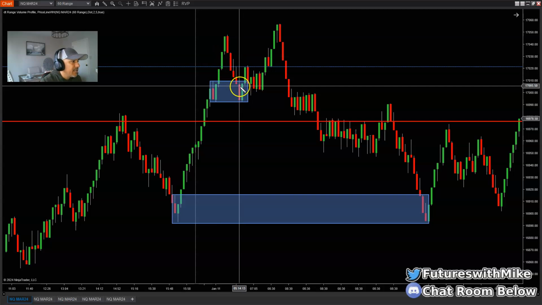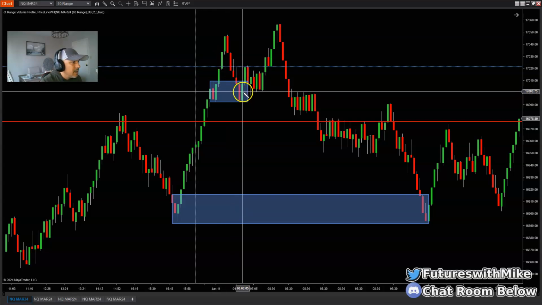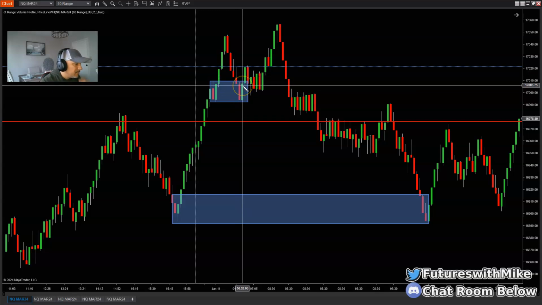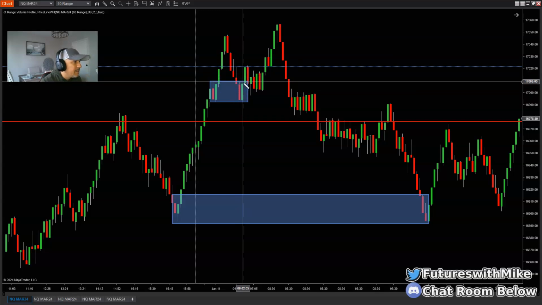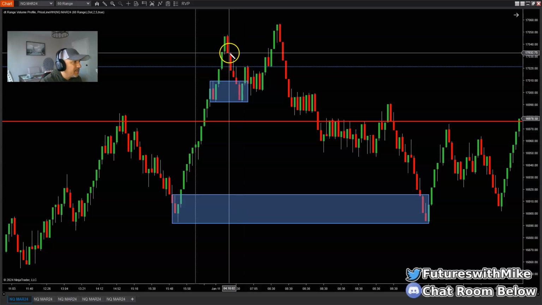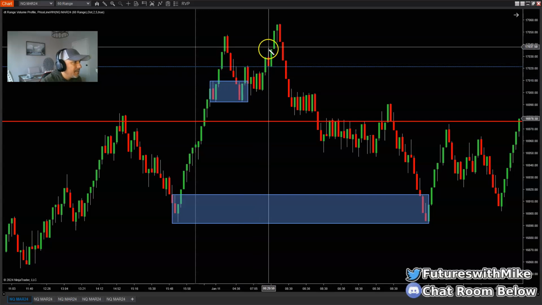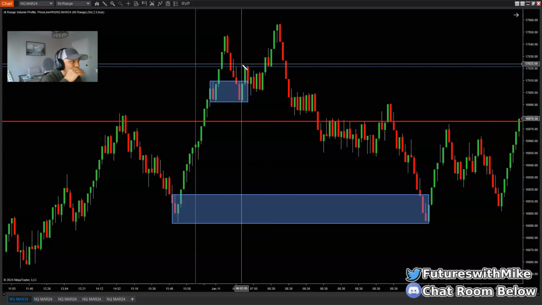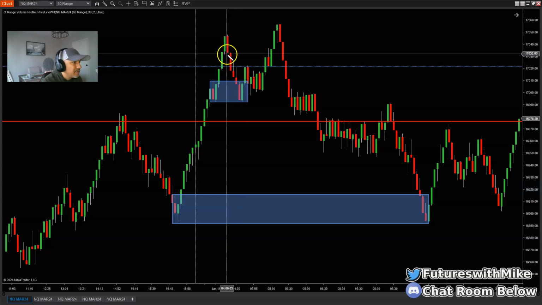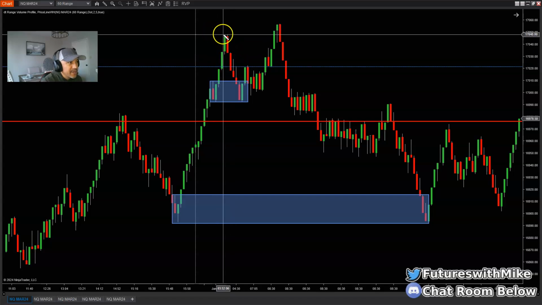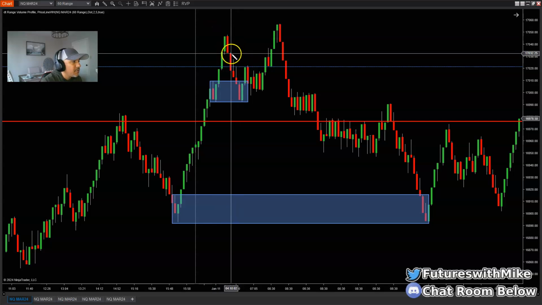So there's no imbalances right here. There is a small area of imbalance right here. As the market breaks up right here, it fills in the imbalance, and there's also an imbalance right here. So it breaks up, you see it, pulls back, and breaks higher. My area in which I definitely want to take profit is going to be back in this area right here, at say the 31 or 32 area for sure. And it may run the high here, but I'm going to take most of my contracts off right here for sure.